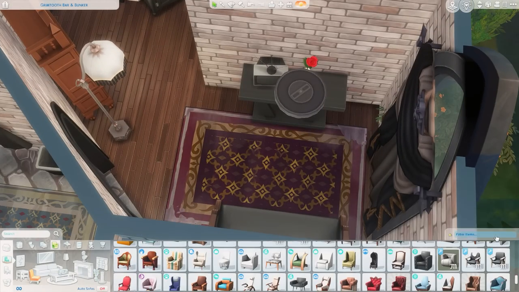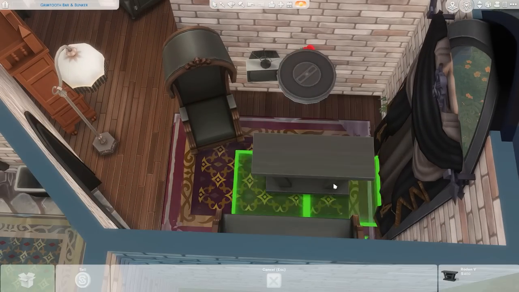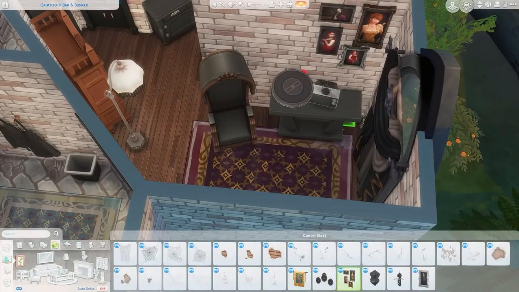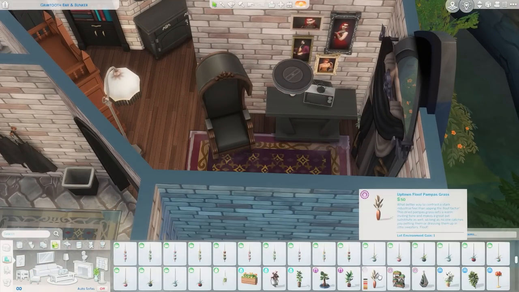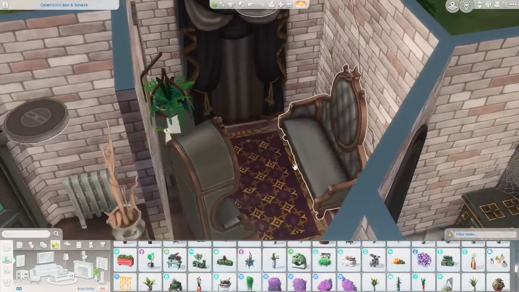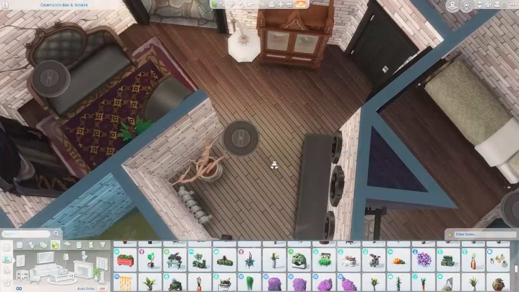And then over here, I was able to actually fit another chair from Vampires. It's a very fancy chair. And so I really like how this little corner came out. It was a weird floor plan. It took a lot of fiddling, but it was worth it in the end. I think it came out really cute. I really like the vampires' tiny house.